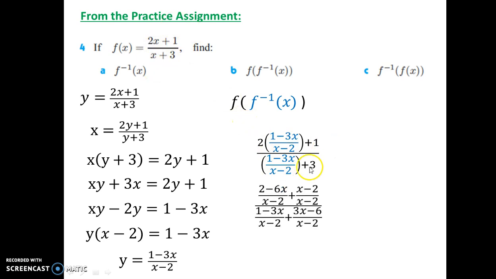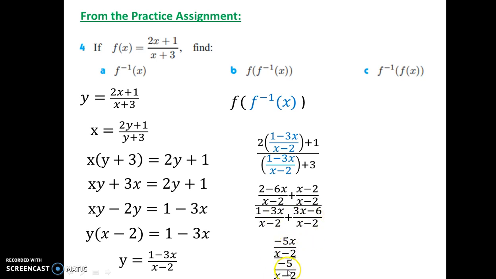This I'm going to multiply through. This one gets kind of crazy. Multiply that through there like that, the 2. Then I'm going to combine these. Again, this 1 has been turned into x minus 2 over x minus 2, which is the same as 1, but now we can combine those. Those combine, that becomes -5x. On the bottom, those can combine also. I made that 3 here, multiplied it by x minus 2 over x minus 2. Everything combines on the bottom as well.